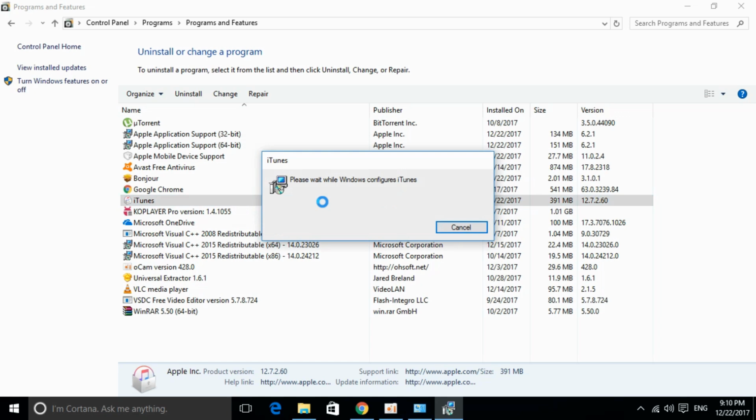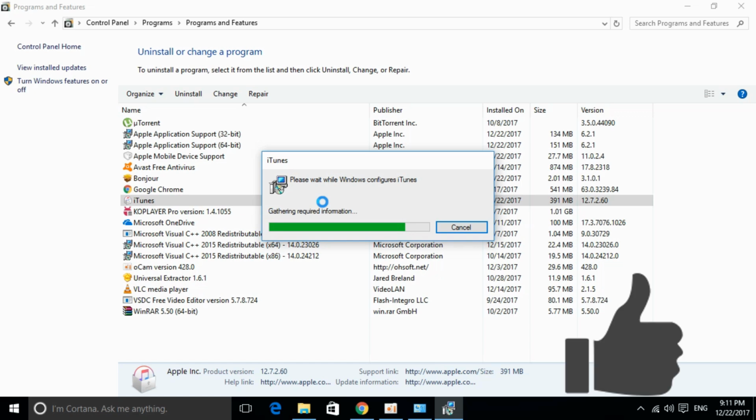Click yes. Actually, the main problem is that we are using outdated versions of iTunes. We have to cleanly install all the iTunes related Apple applications so that we can have a clean and updated new install. For that, you first have to uninstall the Apple Software Update using the Microsoft tool to uninstall. And after that, you have to uninstall iTunes from your control panel. Wait for it, it will take some time.